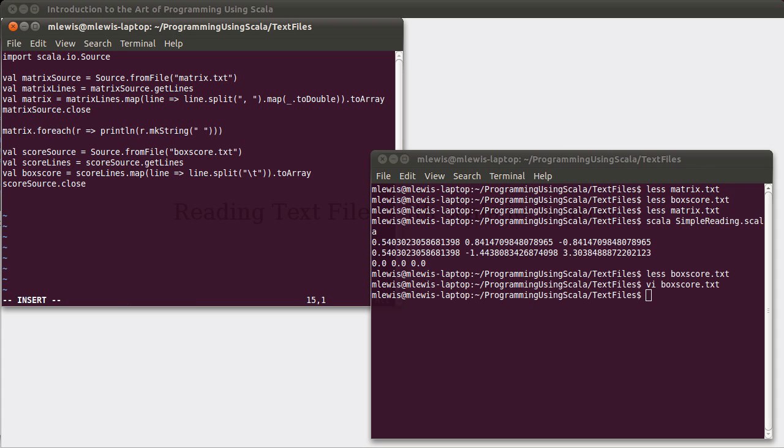At that point, it's safe to close it. Println, or let's run through the box score. boxScore.foreach of player, println, player.mkString.